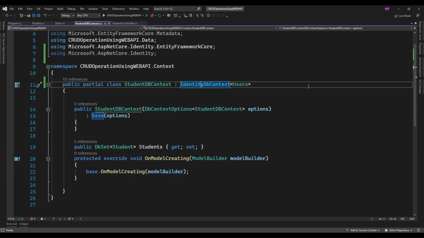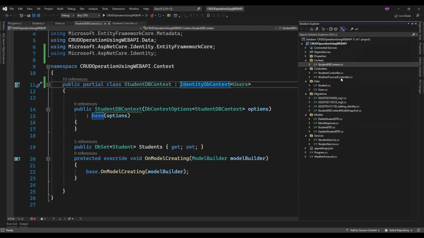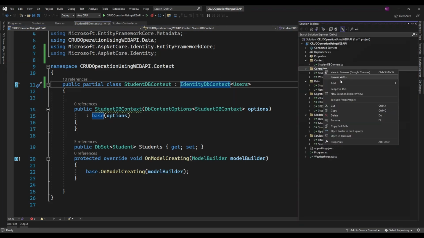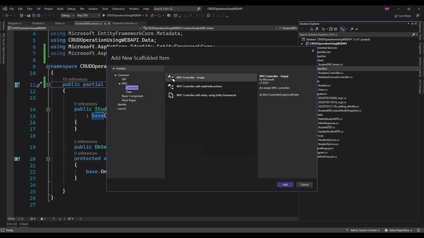Now let's create a users controller, and in that I am just going to write an API for registering a user. So here in the controller I am just going to add a new controller.